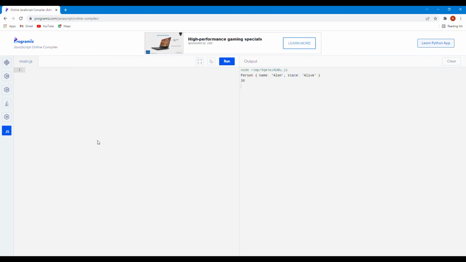Alright, the next important concept that we are going to learn about ES6 is classes. Classes are a way using which we can reuse our code, right? We can declare a class using the class keyword, then the name of the class, and then we can call a constructor.